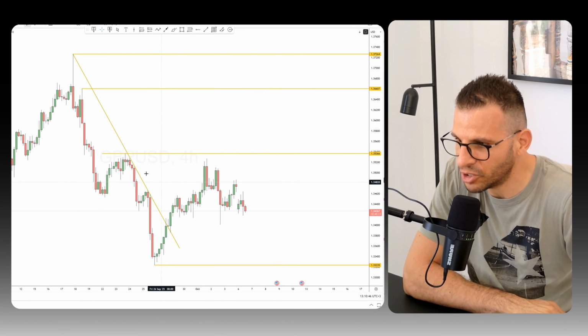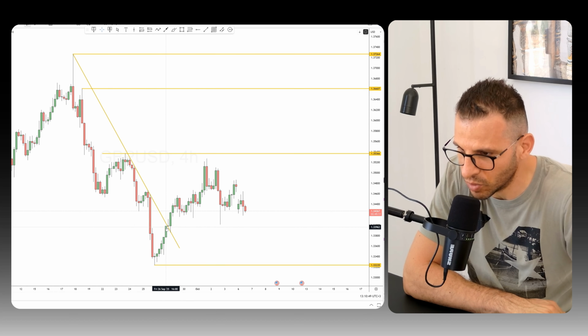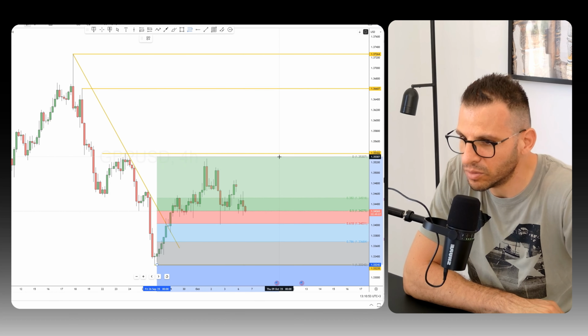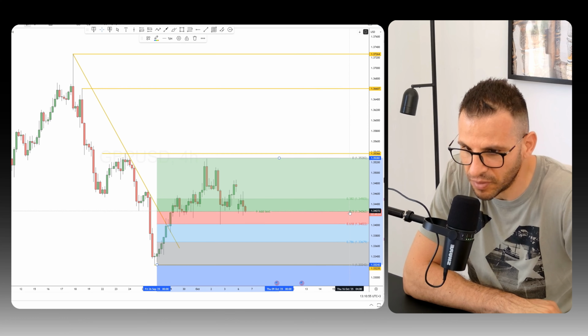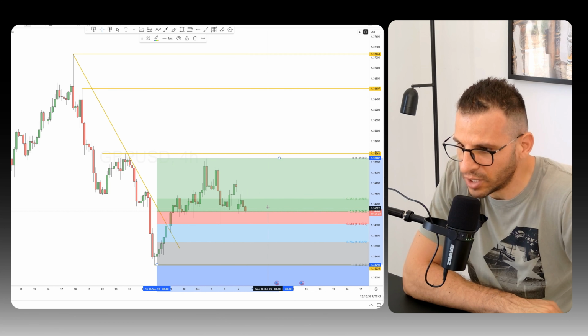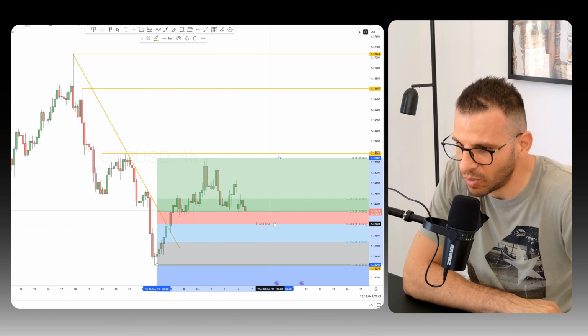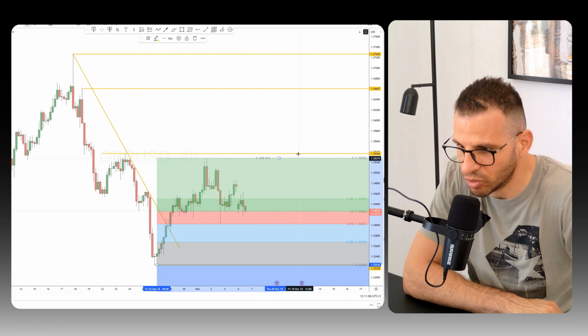Next one, sterling against the US dollar. This is a 4-hour chart. After the break of this downward trend line, the market is trying to retrace around, let's see, that's 50% based on the Fibonacci retracement, but it already retraced last Thursday to the 61.8. If it's going to be the beginning of a new uptrend, the buyers should step in around this area to push the price up.